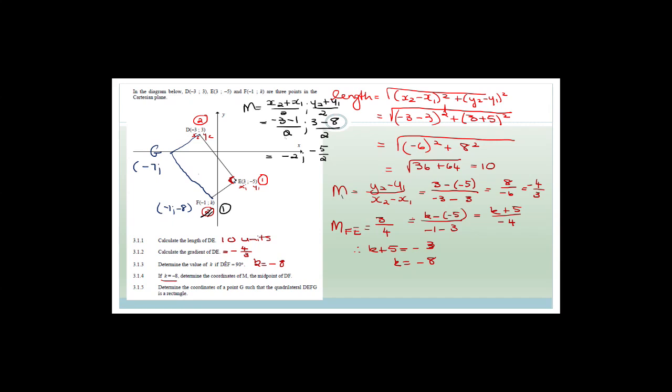And then to get from here to here, we're going to have to go up 8. We're going minus 5, we're going up 5, and then up 8. And oh my word, it was quite accurate. That's 0. Okay, because minus 8 plus 8 is 0. So the coordinates of G is minus 7, 0. There you go. Right, now it says C is a point 1, minus 2.